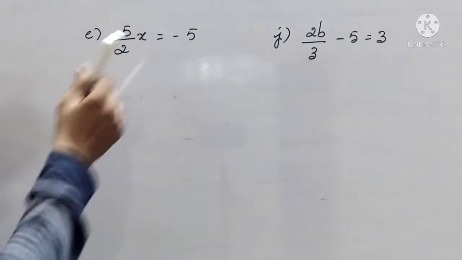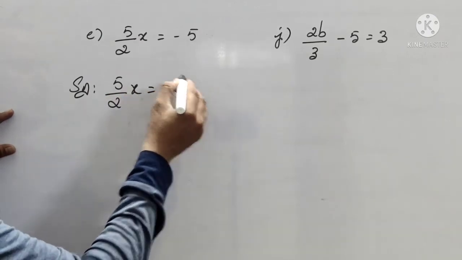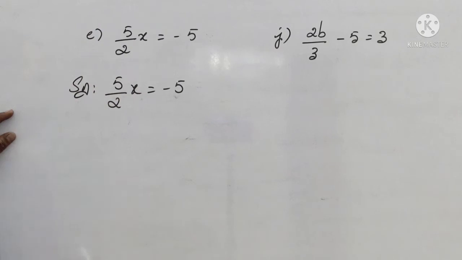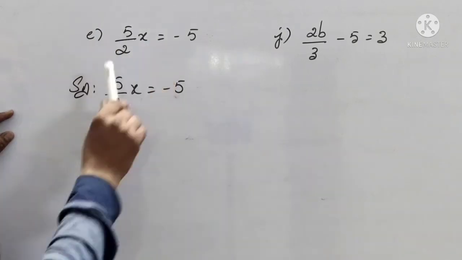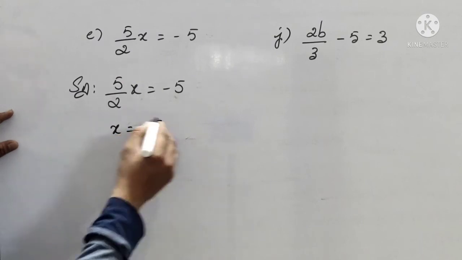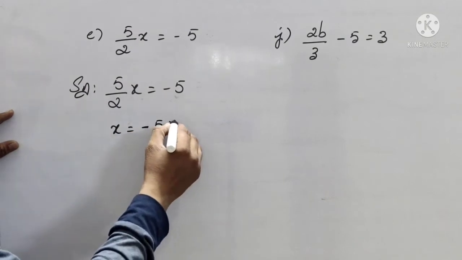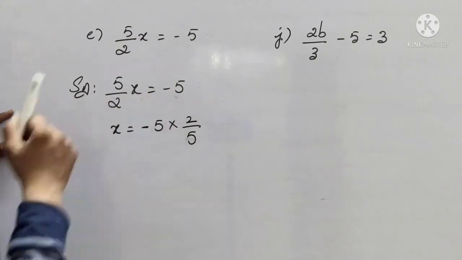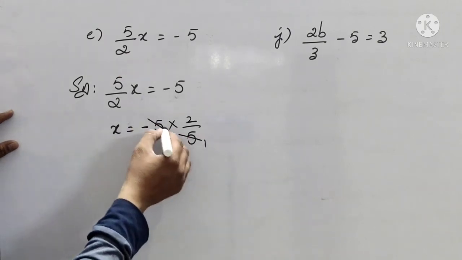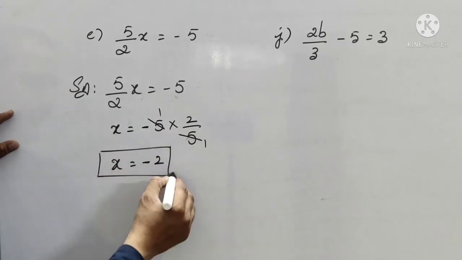See here, I am explaining e-bit and j-bit. For e-bit: 5 by 2x equals to minus 5. Children, you have to write in your notes because I am explaining each and every step. So, x equals to minus 5. Since 5 by 2 is into x, the 5 by 2 will go to that side as its reciprocal, that is 2 by 5. So, the 5s get cancelled, and x equals to minus 1 into 2, that is minus 2. This is the value of x.